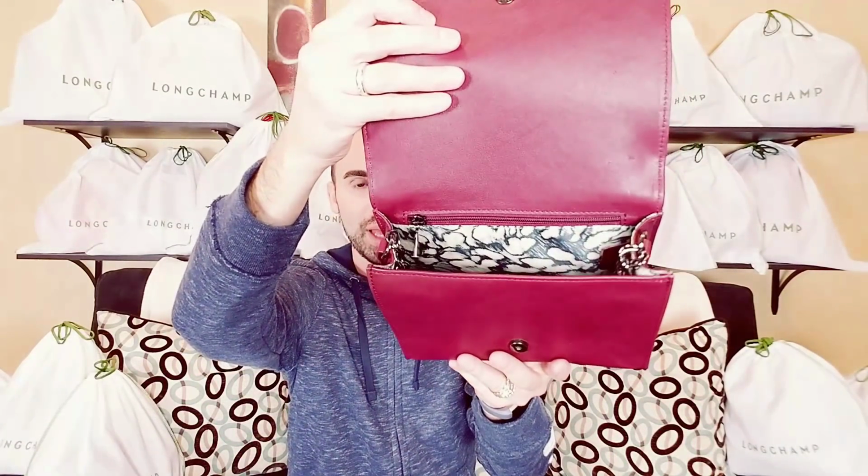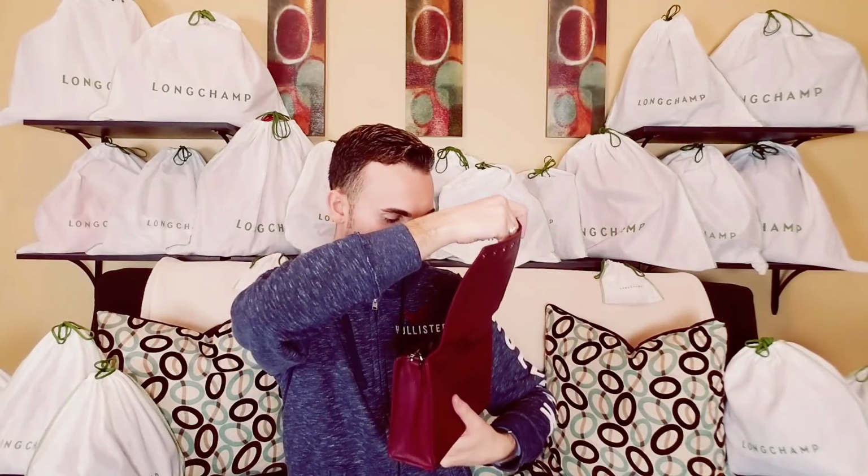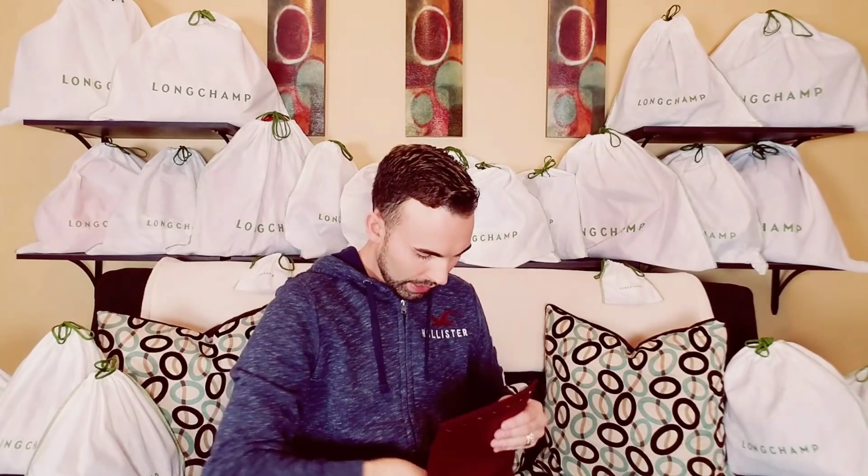So this is really cute. I like this one because I like the rivet things in the front. And it's a small, lightweight kind of crossbody. It's got a flap here. Okay, so this is neat. You know what? I didn't even try this on or really even look at it. I think I just took a picture and said I wanted it. Okay, there's the inside with that print. I actually kind of like that print, though. It's kind of cool. And it has a chain strap.